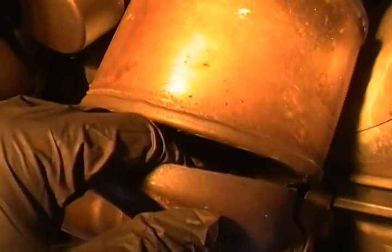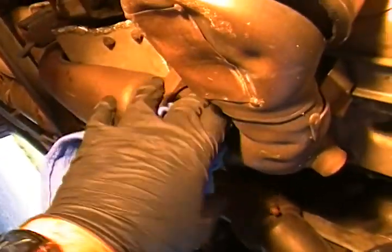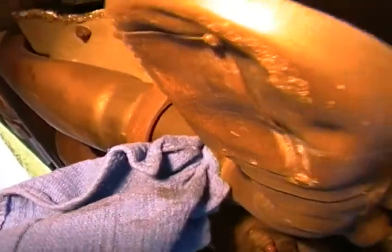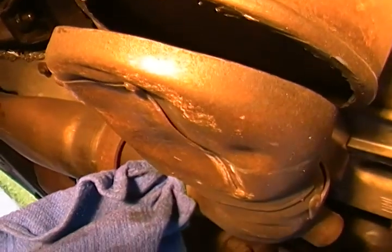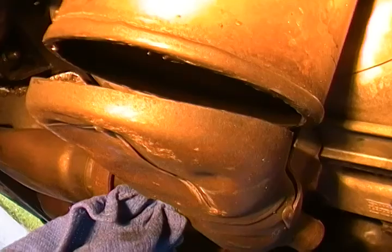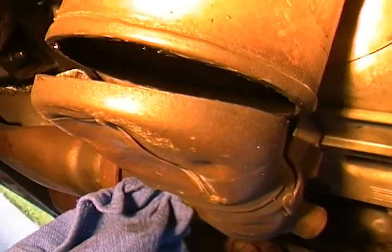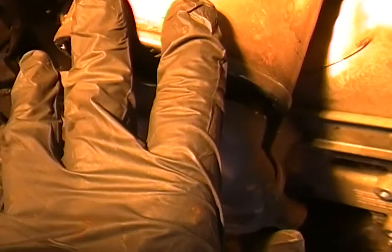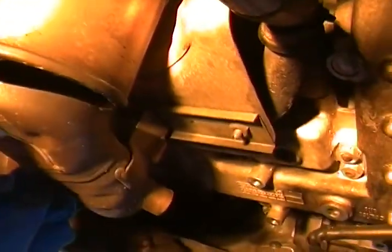Now you're not worried about this part, because we'll be able to vacuum all this out or blow it out with compressed air. We'll split this a little bit more and blow all that out, not full-on compressed air where you're blowing it everywhere, just enough to blow it out. I would rather you just grab your wife's vacuum cleaner. Your wife probably won't be happy, but it's a lot easier to vacuum it all out and then use compressed air to blow it out. So as you can see, it's split.